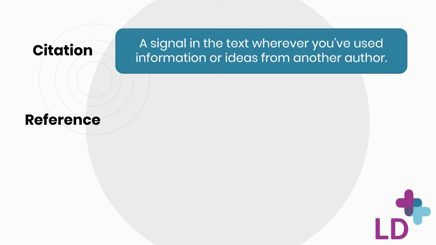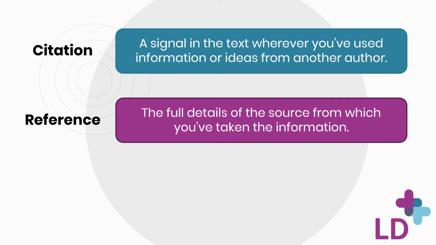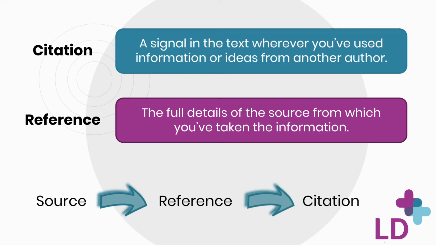A reference provides the full details of the source that you've used. All of your references are placed in a reference list at the end of your assignment, in alphabetical order by the author, so that each text is easy for your reader to find. You get your reference from your source, and then you can get your citation from your reference. So now let's look at each of these separately.